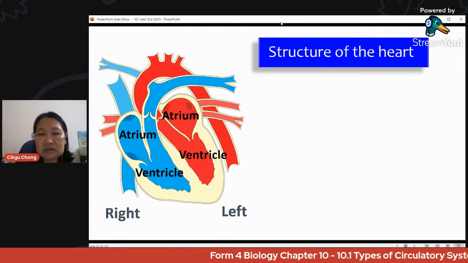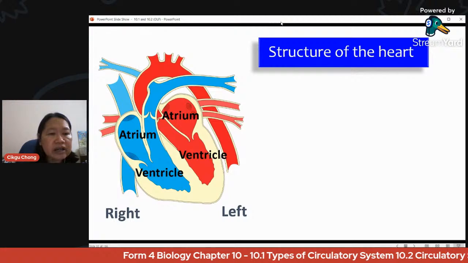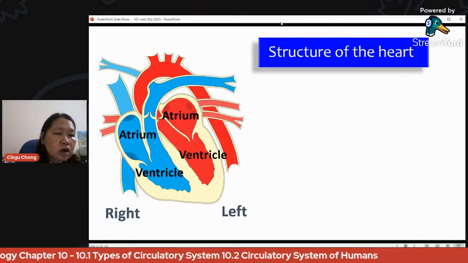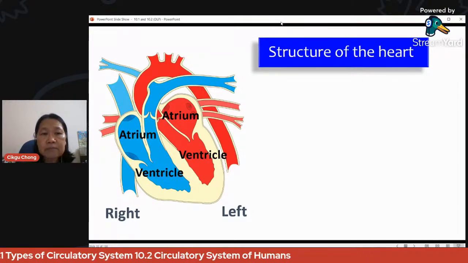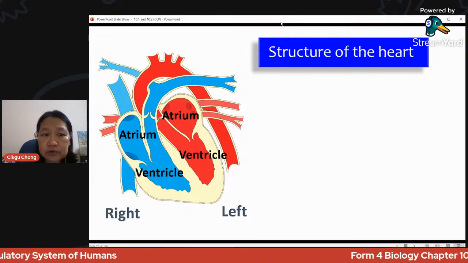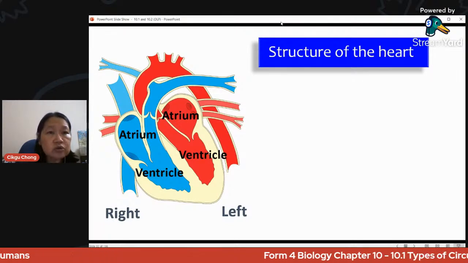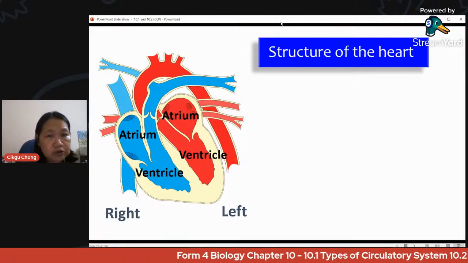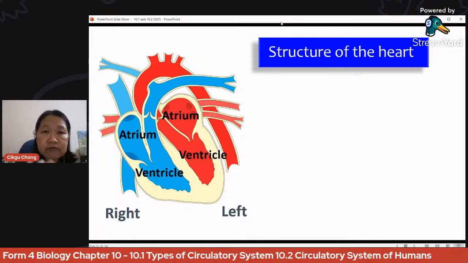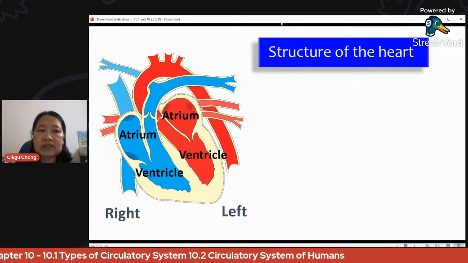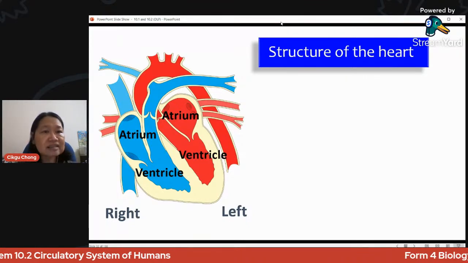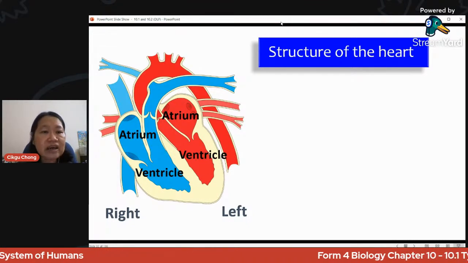In any picture of the heart, in fact any organ, any human anatomy, when you draw an organ, the left and right are not according to your orientation. It is as if you're drawing the heart of a person standing in front of you. So his right is your left, and his left is your right. You're drawing it from the perspective of the person who owns the heart. So that is the left for that person, and this is the right. Understand it that way and you will never go wrong.